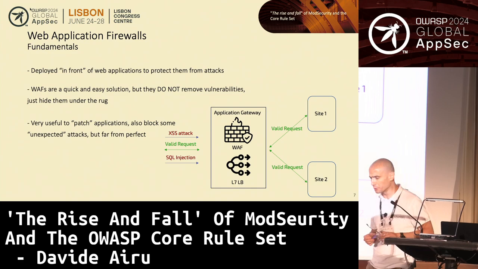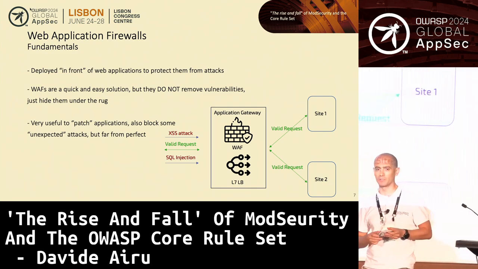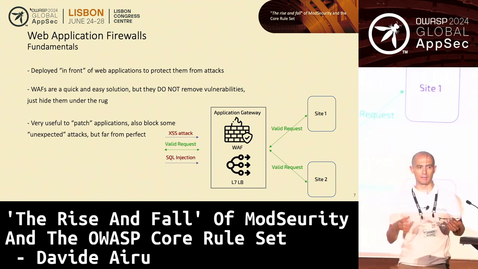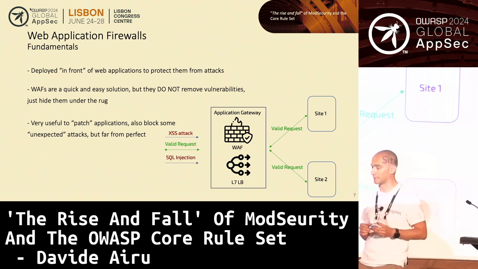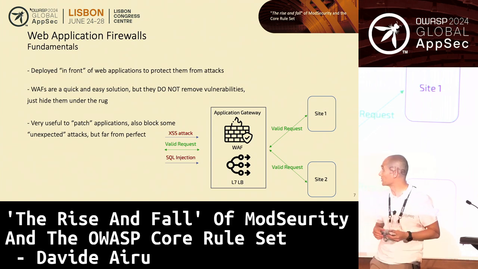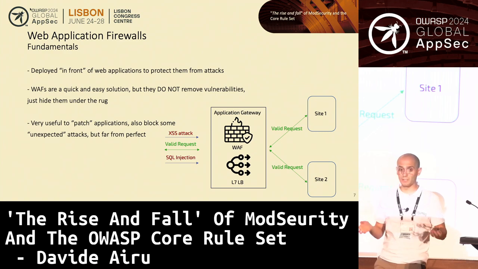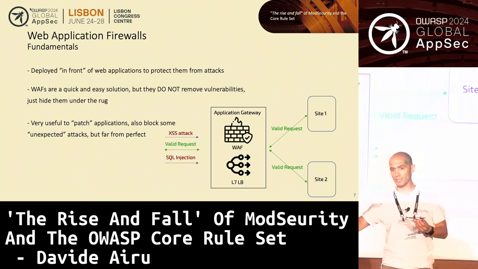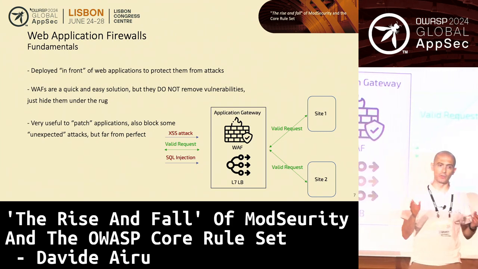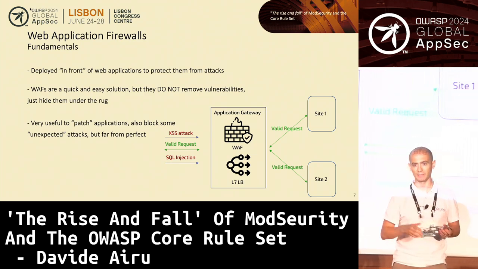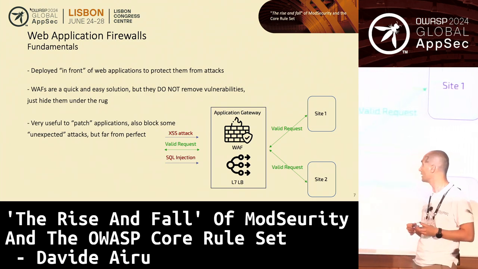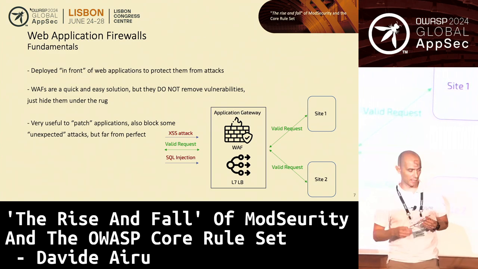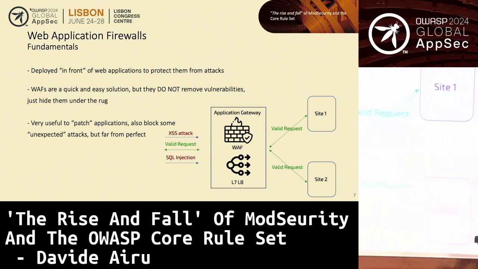So you know that's the kind of solution that we deploy in front of web applications and web services to stop attacks that are targeting the services or the applications themselves. An easy to deploy solution. In many cases, we just need to change the DNS records. Of course, they cannot fix the vulnerabilities that the applications and the services contain, but let's say provide a very easy to take solution and mitigation to the attacks.